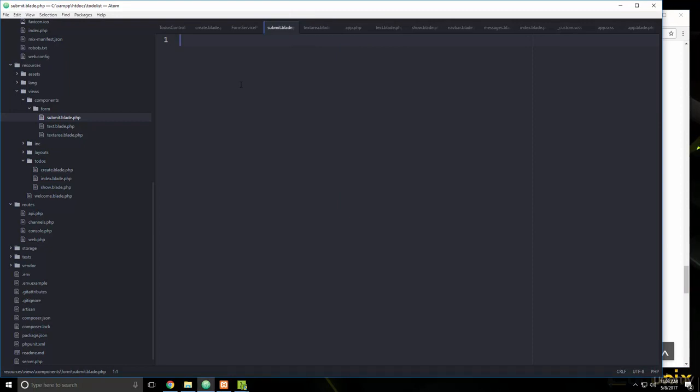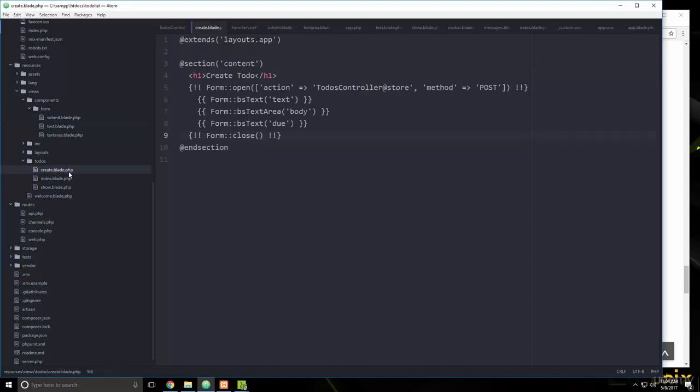So I'm going to put this in a div without a class, and let's go ahead and put our curly braces, and then we'll paste that in, and let's change this to, actually this is going to be dynamic, so this is going to be the value and then the attributes. All right, and then we'll go to our create form, and we should be able to just put in form BS submit, and then the value, which is going to be submit.